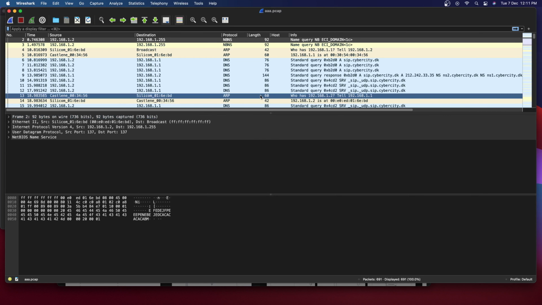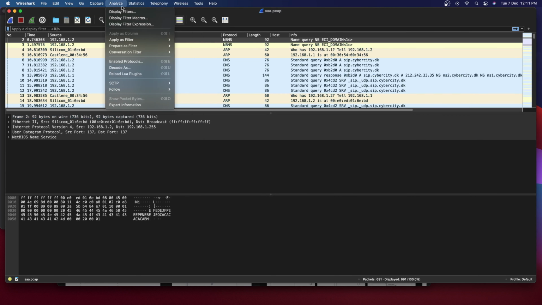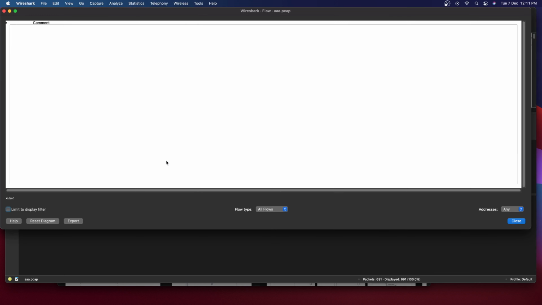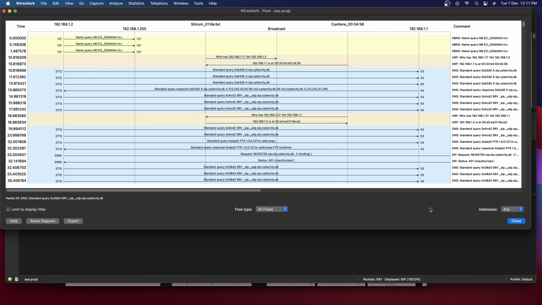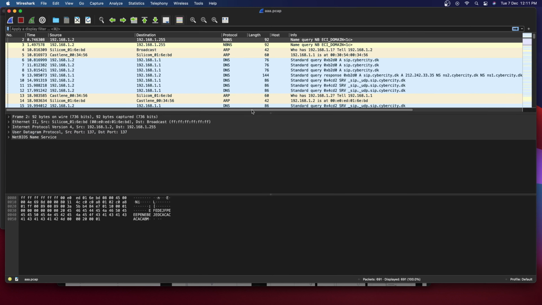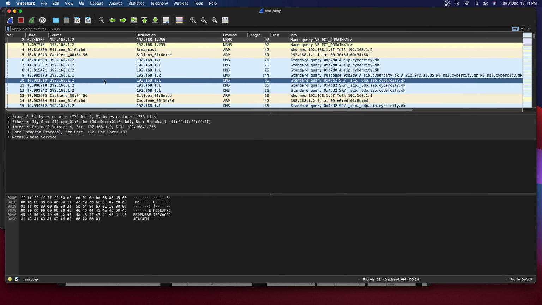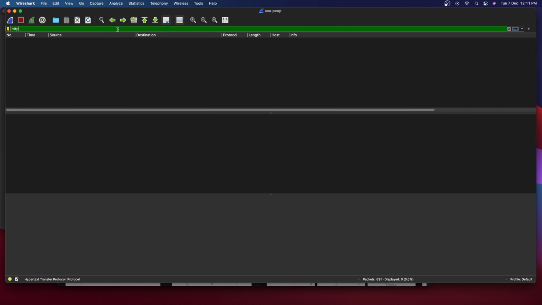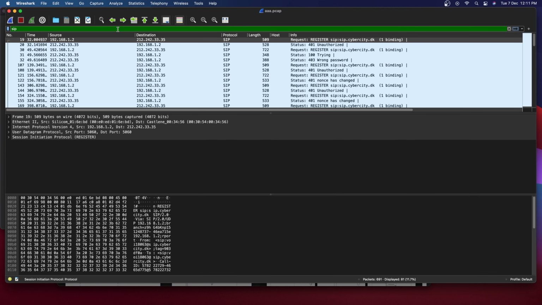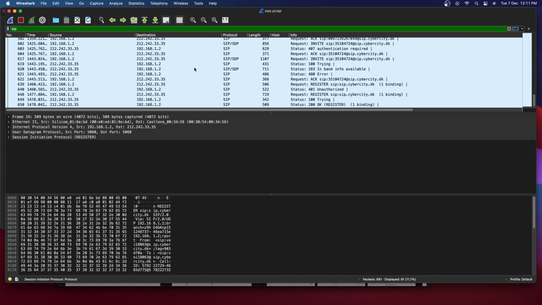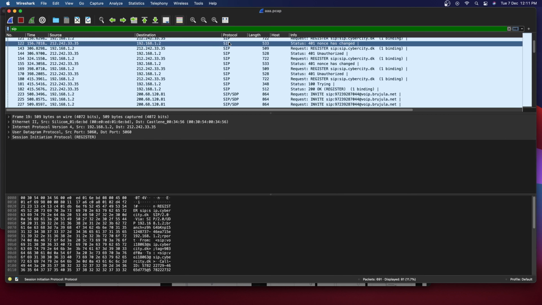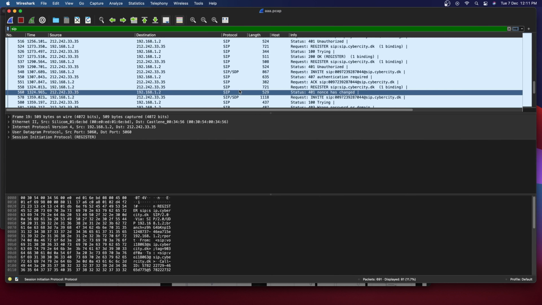But this thing is actually overwhelming. If you go here, go to statistics, flow graph, that is overwhelming, but you don't want to see that much information. You are interested in something very specific. Let's say if there is any HTTP, search; we don't have HTTP. Search SIP, and we have this SIP only. I searched for the protocol SIP, and I see only SIP.